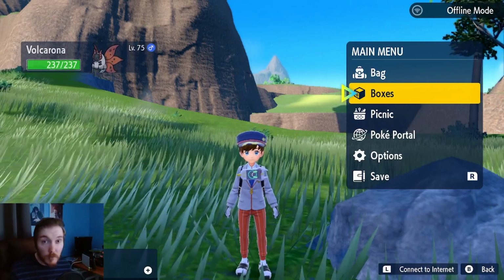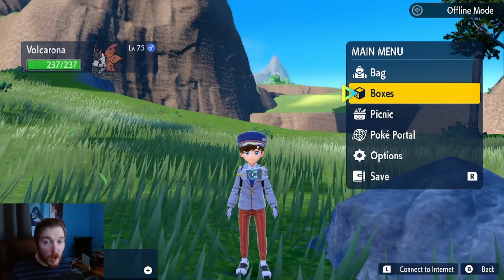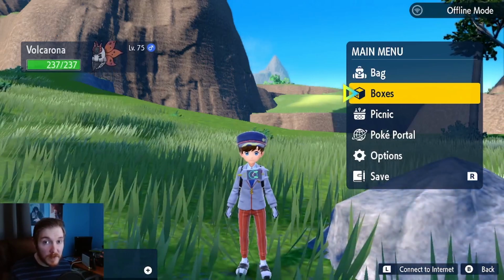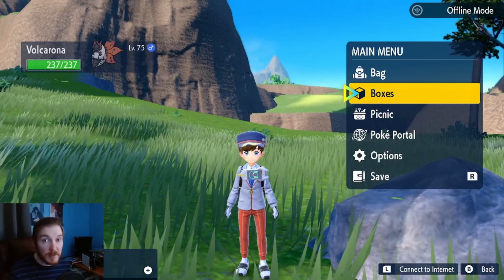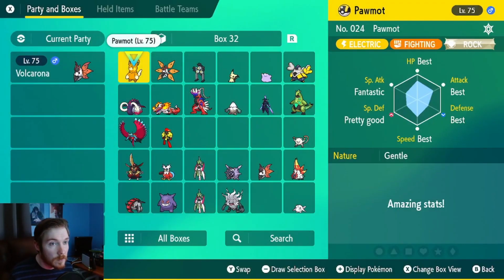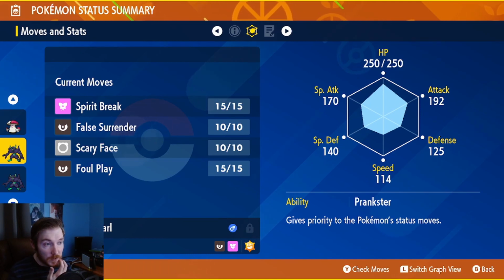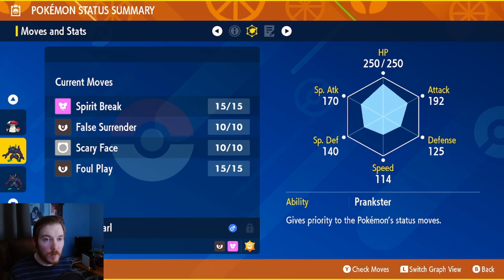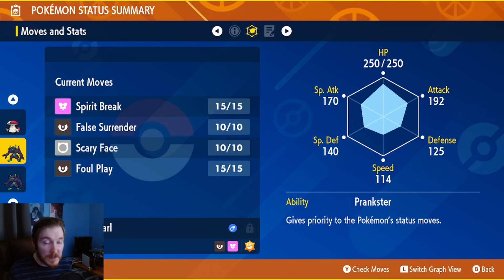Of a more important note, Dark-type Pokemon are unaffected by moves boosted by the ability Prankster. Prankster is an ability that Grimmsnarl has. Let me actually go get to it right now. Prankster says, gives priority to the Pokemon's status moves. Status moves being stuff like Thunder Wave, Scary Face, Reflect, Light Screen.